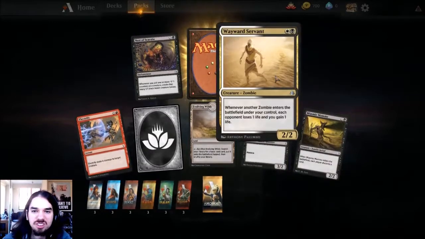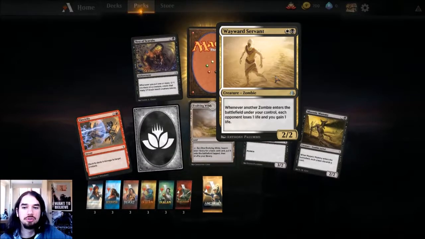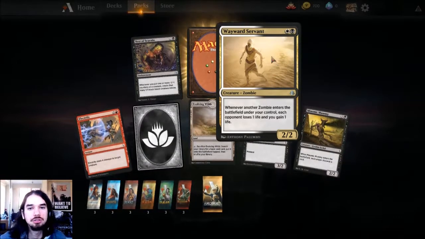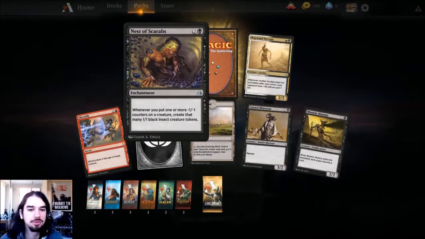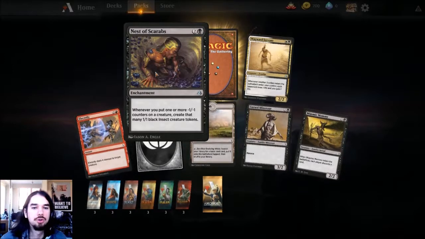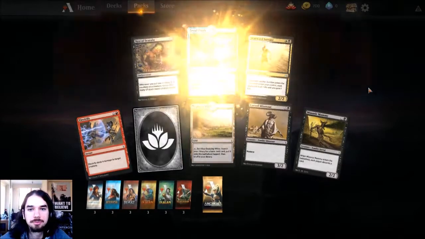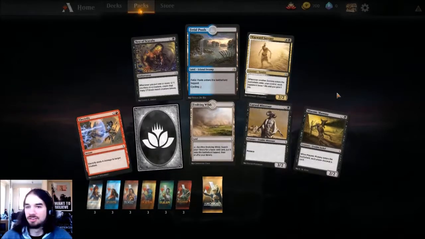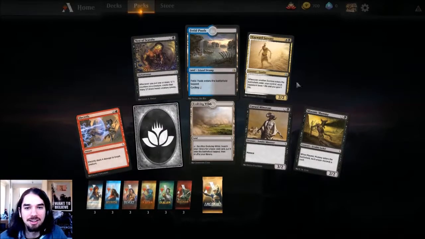Oh, that's fun. But for whom? Whenever another zombie enters the battlefield under your control, each opponent loses one life and you gain one life. That's one of those half and halves. Doesn't matter if it's black or white. Whenever you put one or more -1/-1 counters on a creature, create that many 1/1 black insect creature tokens. Oh, that's cool. With all those cards we just saw. You put 3 counters, you get 3 creature tokens. That sounds awesome. That was great. I love it.